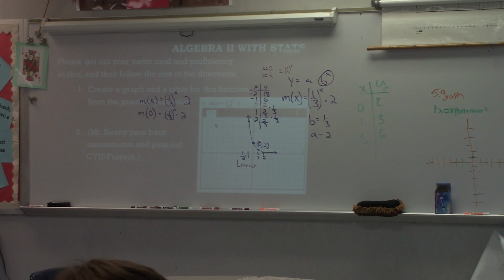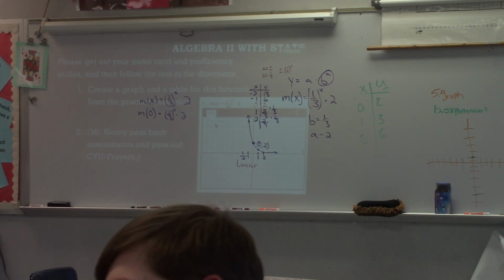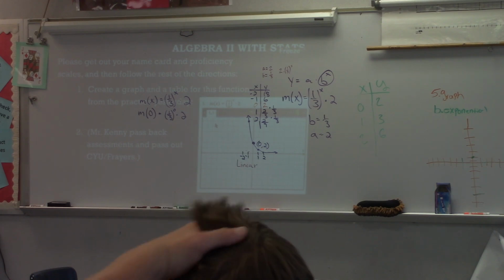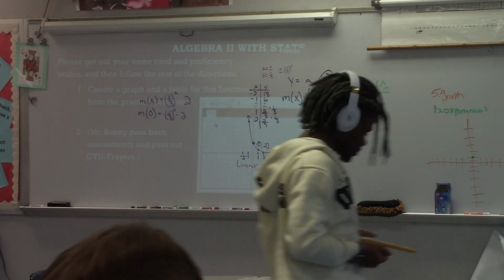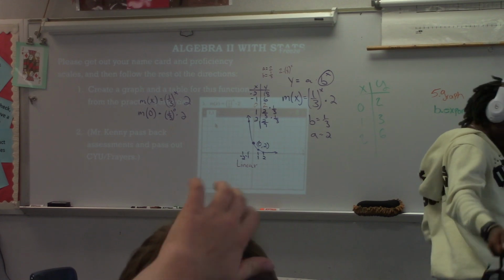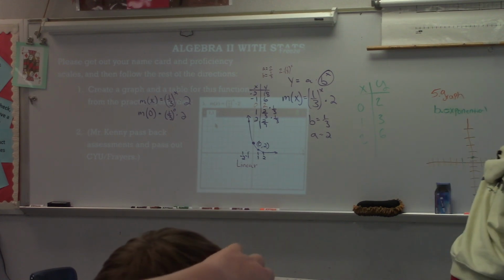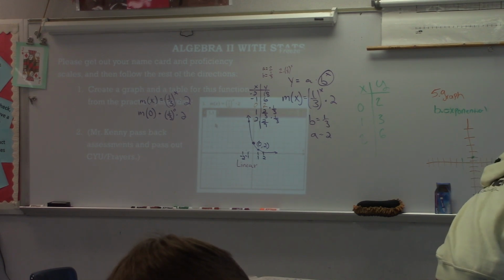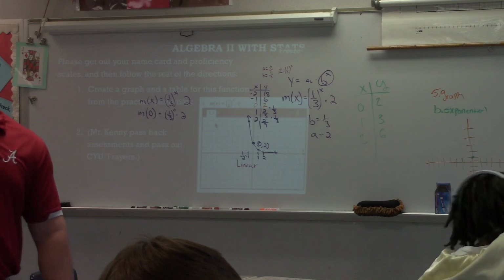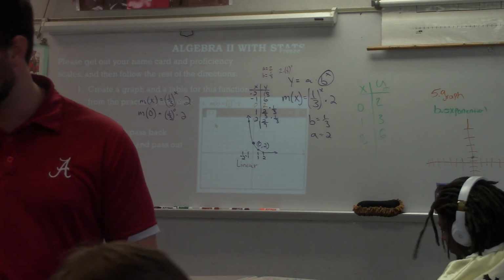The caret, right? There's a little caret symbol right next to the x squared. It's called a caret. It'll allow you to do any exponent. Type that in, raised to the 0. I'll come around and check, but if you did not get the value or did not know how to type it in, talk to the people next to you. Make sure you know how to type an exponent into these calculators.